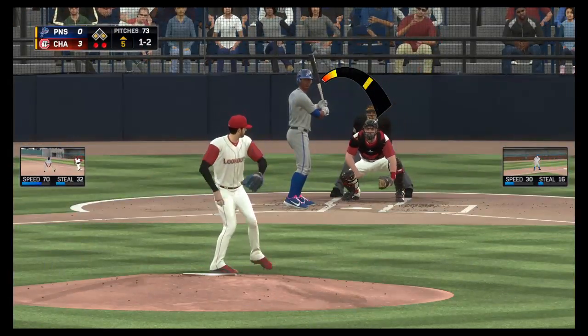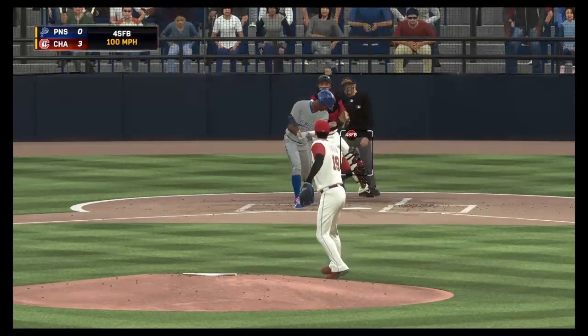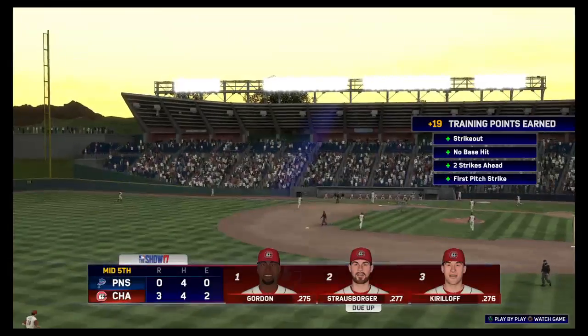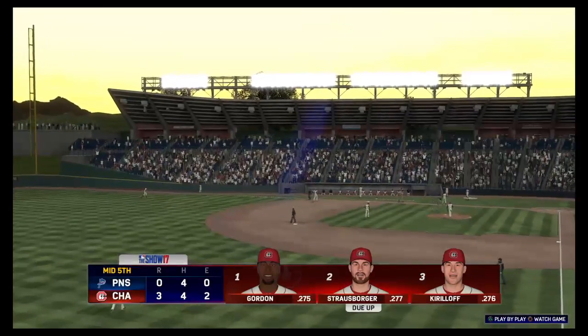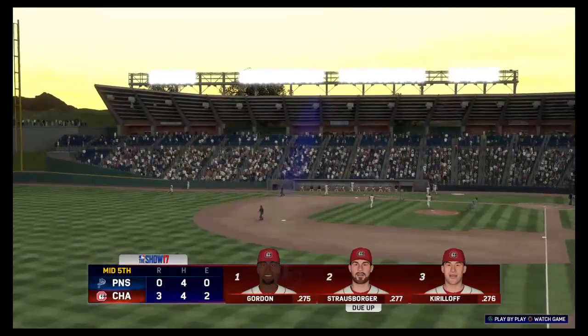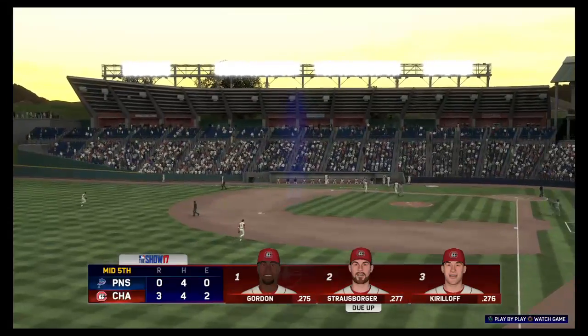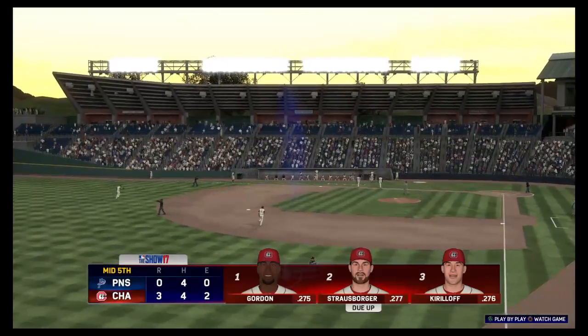You know, I like how he's pitching, though. Get him 0-2. And we'll have to leave it there as this is strike 3, and that will retire the side. So it's no runs on 2 hits, no errors, and 2 men left stranded. Last half of the 5th coming up. The Lookouts lead it 3-0.